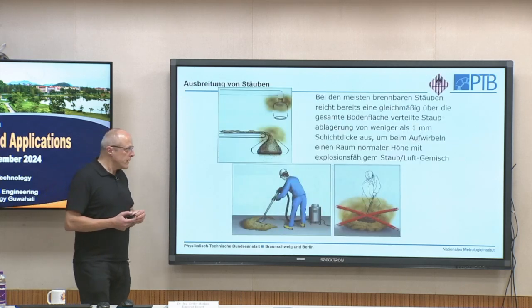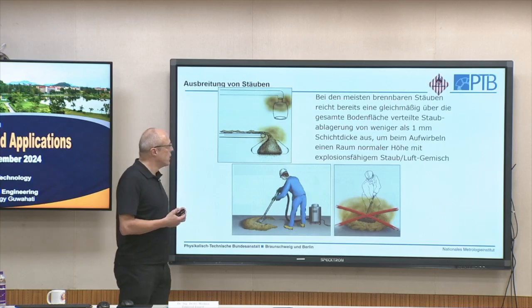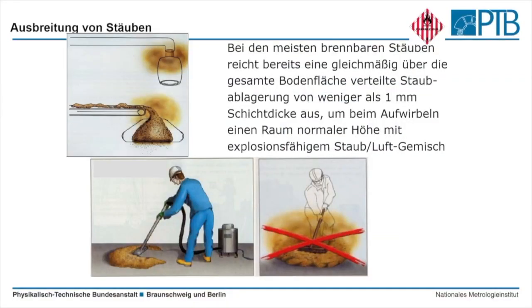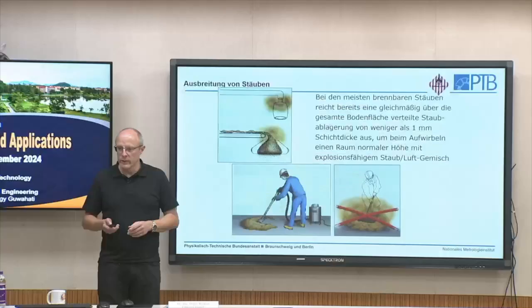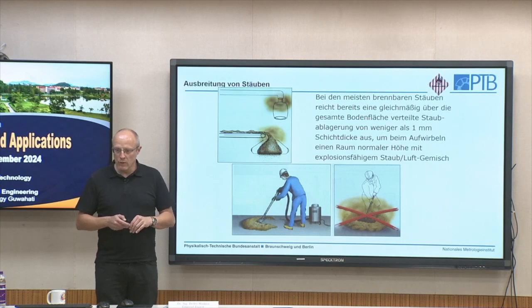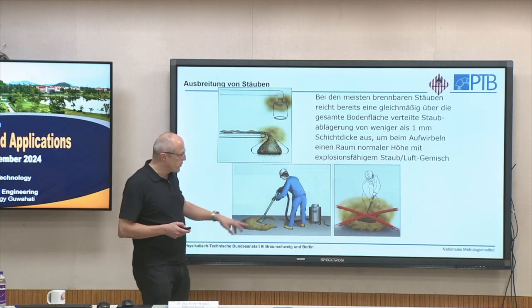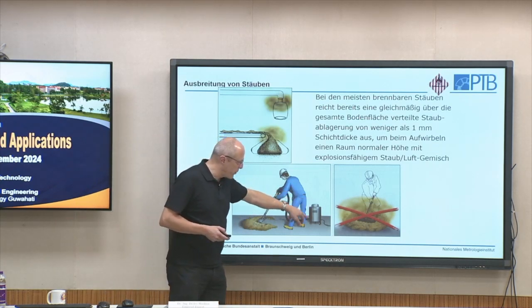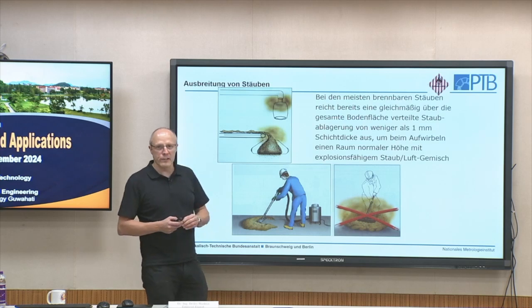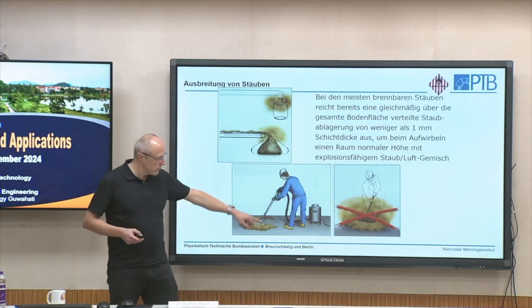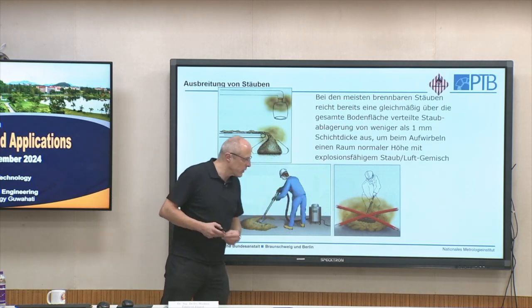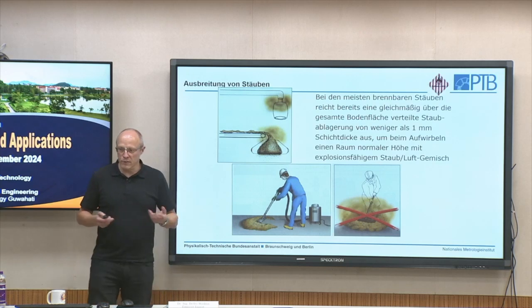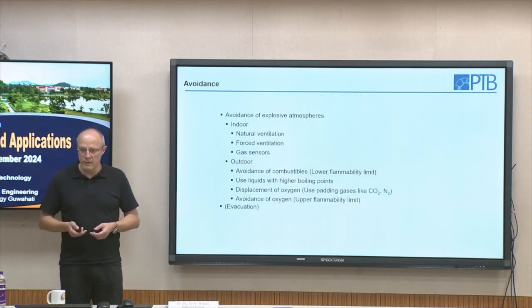The same we have with dusts. So of course we normally have dust layers, so they are heavier than air, but we will see it. So dusts take some time before they go down. So for example, if you want to clean it, you should use proper vacuum cleaners and not this method here, because of course you produce an explosive atmosphere.